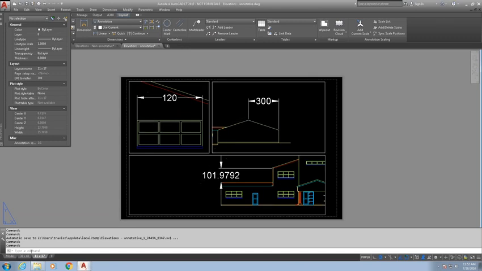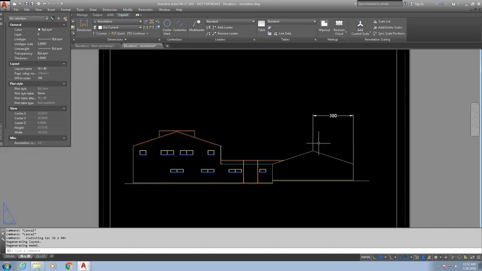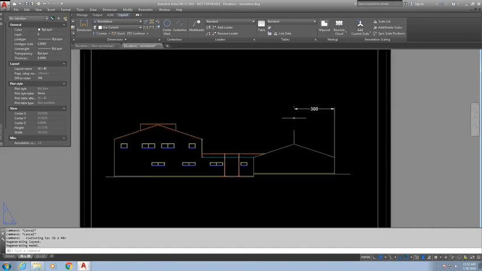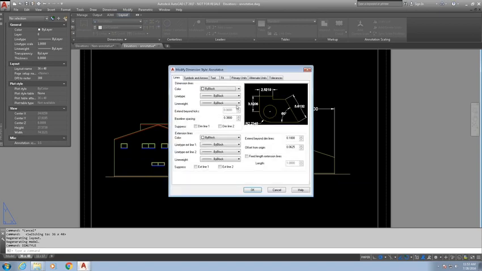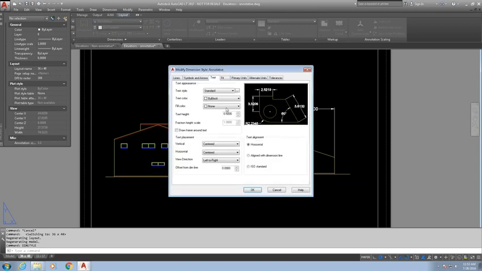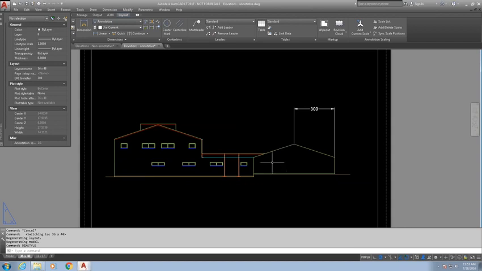Looks the same. We look at this one. This one's the same. Now, the reason this looks so small is because, keep in mind, this is the 36 by 48 inch piece of paper. If we zoom in here, and if we were to print this out, this text would indeed come out to be 0.5, and I'll show you what my dim style looks like here. I'm only using 1 instead of 4. And I'm set for a text height of 0.5. So that's why everything's coming out 0.5.